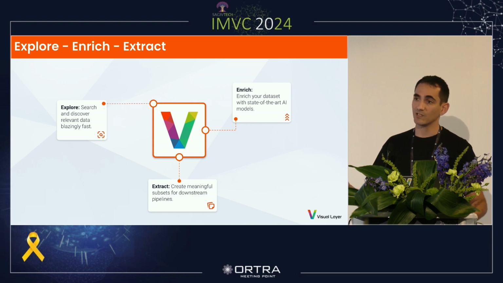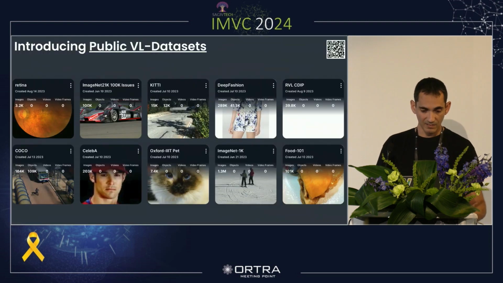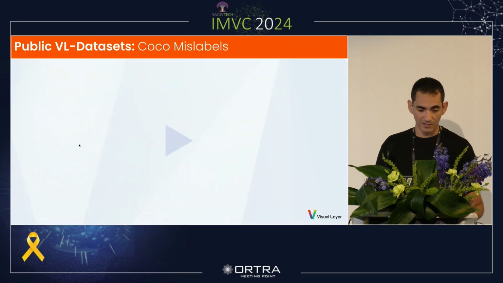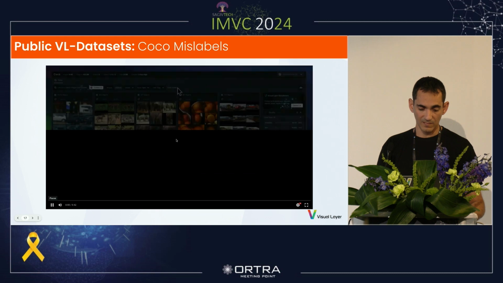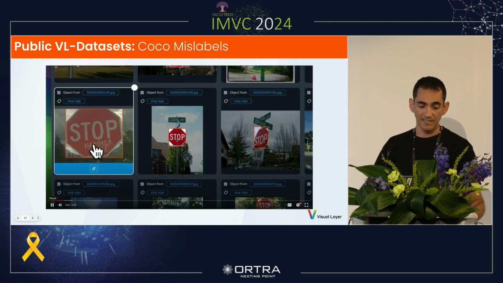You would like to enrich them. You would like a way to automatically or systematically, think of a database, enrich your data set. And you would also want to sample the data and extract meaningful information out of it. We recently released a public VL dataset. Using our new platform, users are actually able to explore the data interactively.